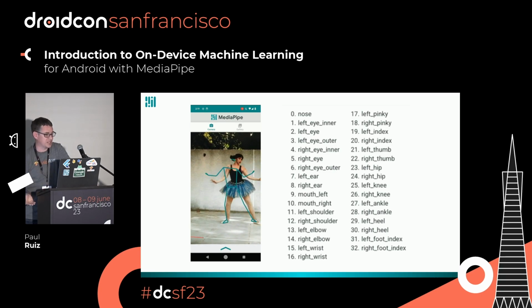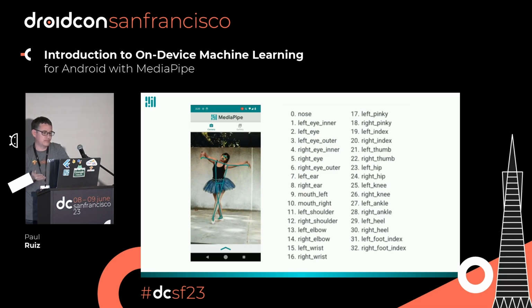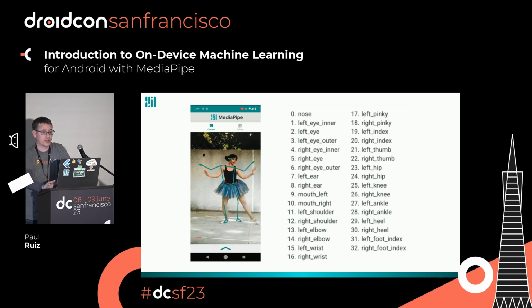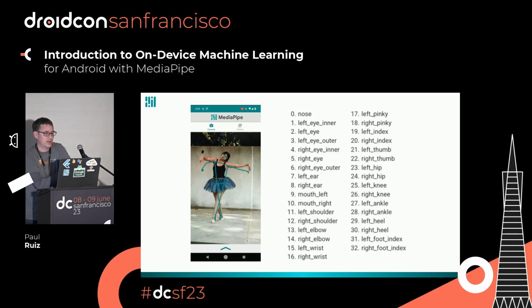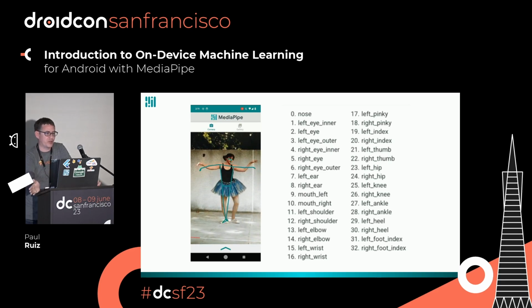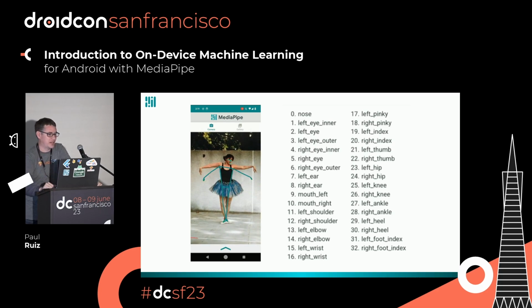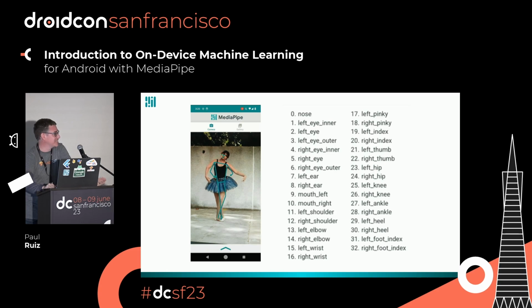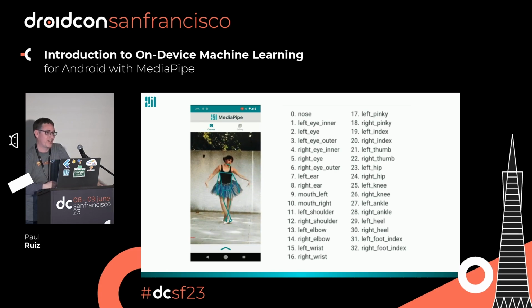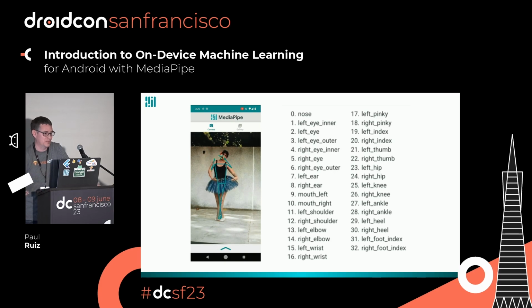Moving on to pose detection. Hands have 21 points that you can see, whereas the stock task for this has 33 landmarks that are actually tracked in three-dimensional space as the user moves around. Out of curiosity, have any of you played with ML Kit's pose detection API? Nobody? Really? All right, well, cool. Well, ours is better anyway. Same idea. This is the stuff that it is actually built on top of, so we are giving you more access to customize and improve and do better things with it.